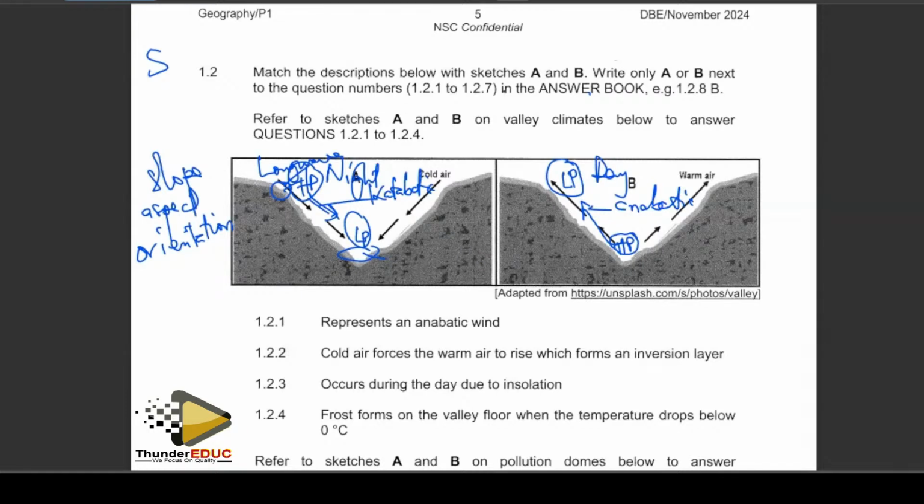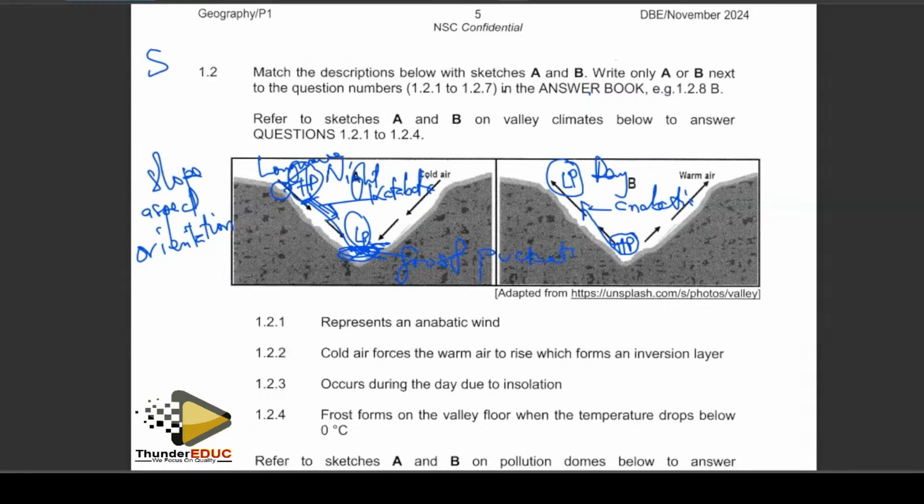And what implications does it have? The katabatic wind, because it's a very cold wind coming from a region which has been excessively cooled by long wave radiation, is going to create frost pockets in the valley floor. Whenever the dew point temperature is below freezing point, the moisture is going to turn into ice and create what we call frost pockets.